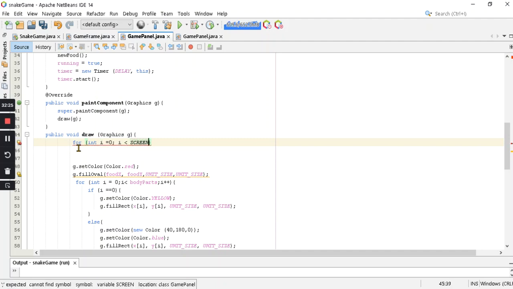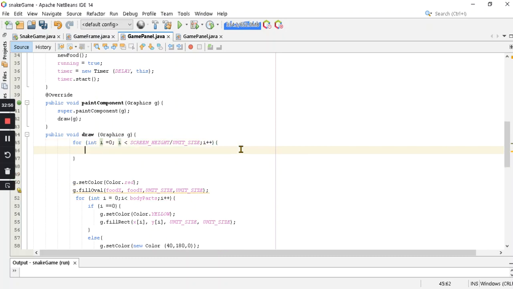Screen height, divide unit size, and then i plus. Okay. We will draw the line.